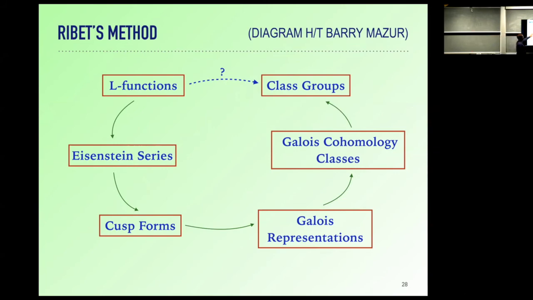Now, I realize that for the non-number theorists, a lot of the objects that I've discussed here are probably not very familiar. But I just wanted to say these are buzzwords that one sees, and this is the way that one passes between these, establishing a connection between these two things whose connection originally is mysterious. And it was Ribet's amazing idea. Gross described it to me as a thunderbolt that shook the community, that you could go from here to there by passing through this route.